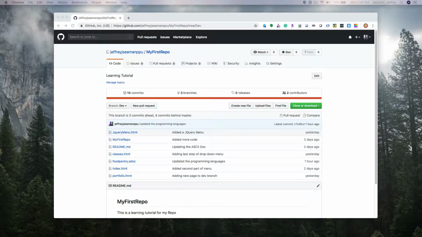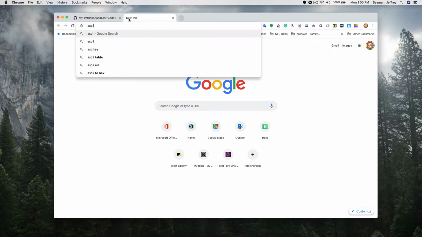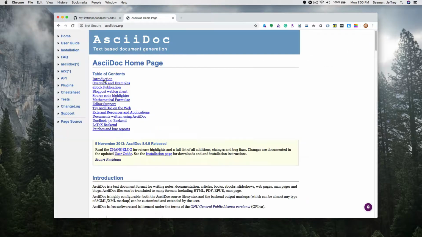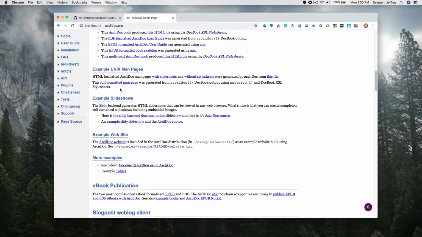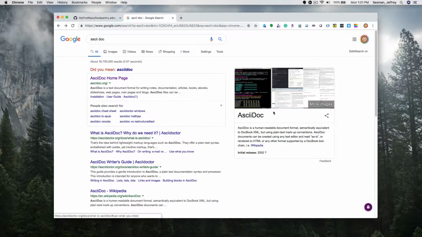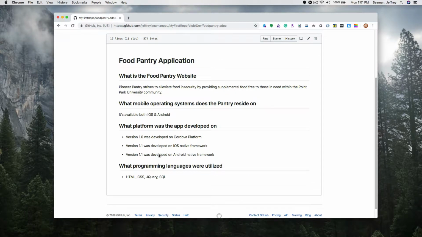So let's go into our doc here. And I should have mentioned this last time. You could do this. What's an AsciiDoc? You can go out to the AsciiDoc homepage, and you get all this information that I'm providing you, and you could probably get a lot more detailed information that I'm not providing you. So you can use that as a benefit to what you're trying to accomplish. You can just do a search on AsciiDoc, get some information, what is it, and so forth. But all right, so we've done this right here.